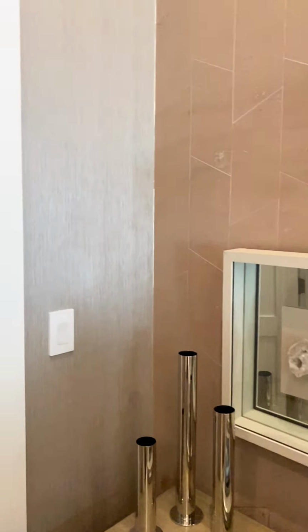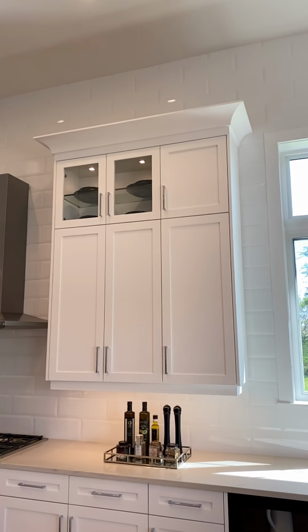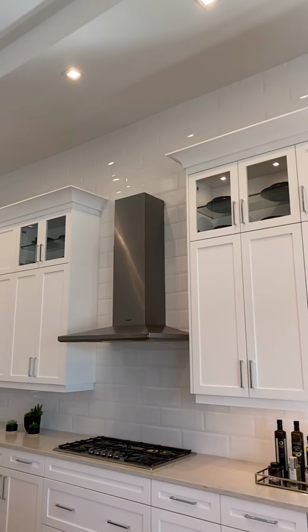So in the kitchen, we have a large island with seating area here. Standard are the cabinets up to there. Upgrade is the secondary cabinets, she said. They're all soft close, which is nice, and it is a gas community. So you have the gas stovetop. Okay, lot size is no difference. Are all the houses the same color, or is there a certain... we have four colors. Okay, so this is an upgrade also. Right.